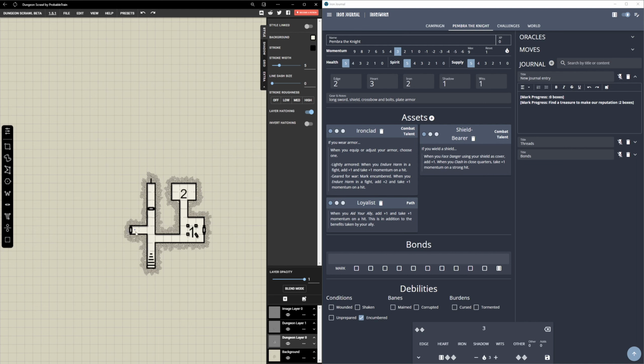So let's see. We'll come to this door because we're already here. Let's roll on our table to see what kind of door it is. 20, another grate. This is bad luck. I have rolled three 20s in a row, which is pretty unusual, obviously. So it's another grate, and we're not going to be able to open that one either. So let's create the corridor after it, I'm sorry.